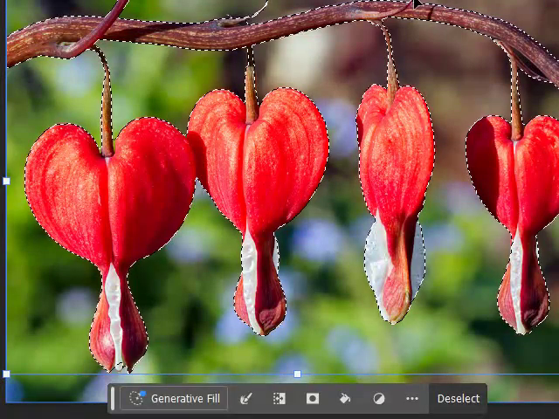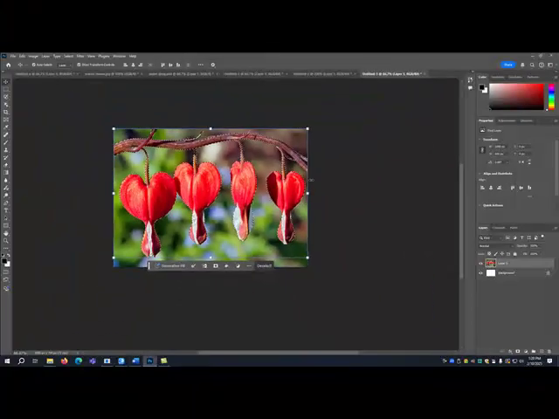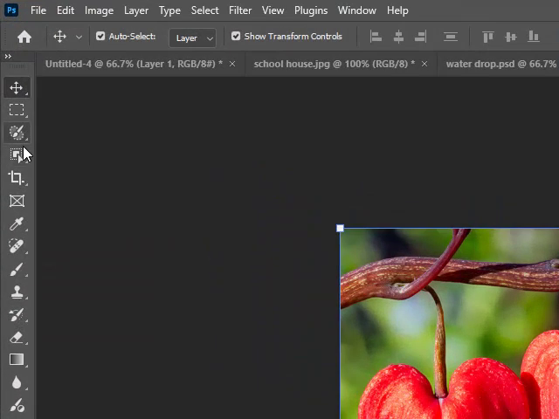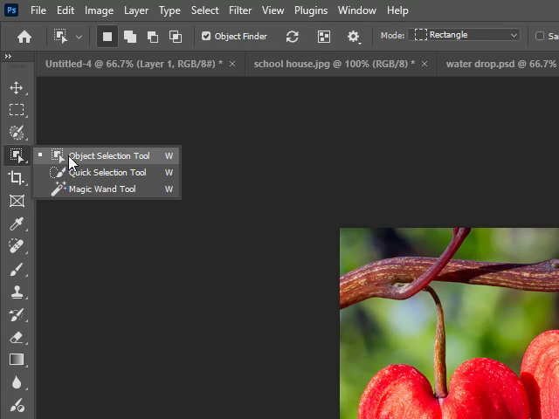The only thing I can see it's missing is the tip of this. So that's pretty good. Maybe right here it should have not selected in there, but anyway, just some small little things. So sometimes you can get lucky with that. I'm going to just unselect that. And let's see if we take the object selection tool, if it gives us the same results.